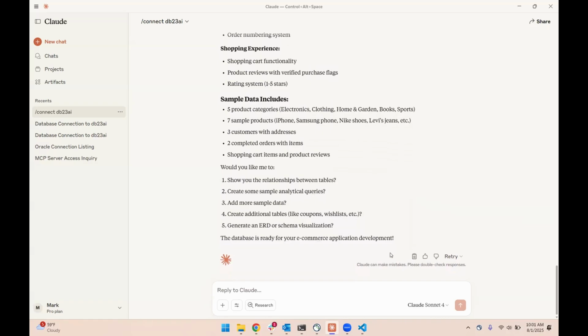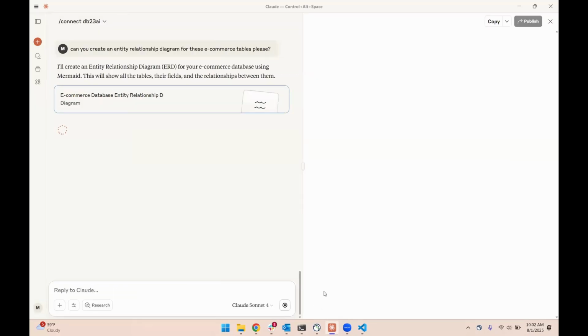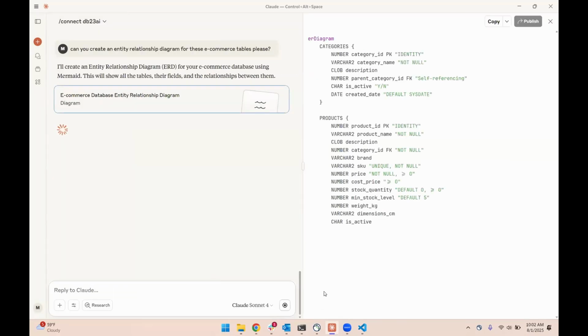So let's go ahead and ask it to create an entity relationship diagram so we can visualize what our database schema looks like. Okay. So again, we should see it collect some information from the database, and then it's going to create the diagram for us.